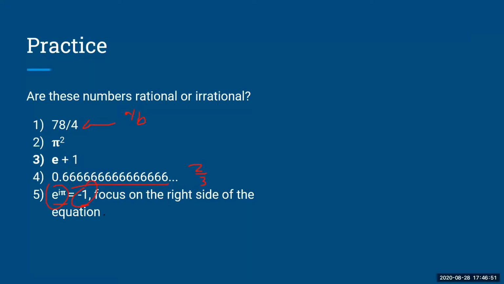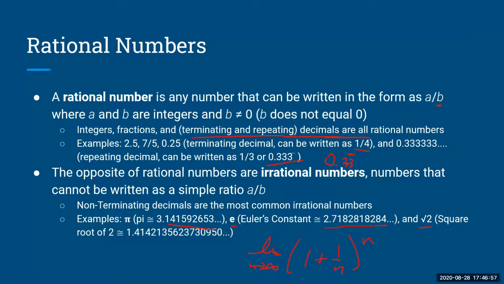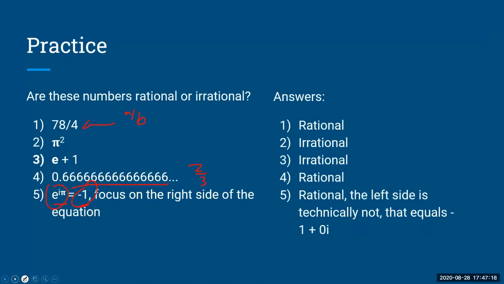What is e? e is Euler's number, or Euler's constant, sorry. This is e. It's approximately 2.718281824, blah, blah, blah, keeps going. And the formal definition of this is the limit as n goes to infinity of 1 plus 1 over n to the nth power. You don't need to know what this means. This is high school stuff. Don't worry. Okay. So there you go.